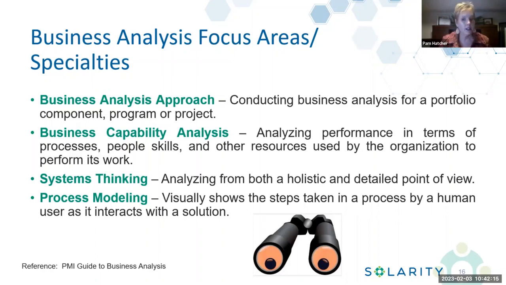Systems thinking interprets business rules and requirements for technical systems. So this is really from a holistic and a detailed point of view, just like we have on the screen, and making sure that from the business rules and what's going on that way, and those requirements for the technical pieces and a technical system that's needed for that, how is all of that being approached and mapped out?